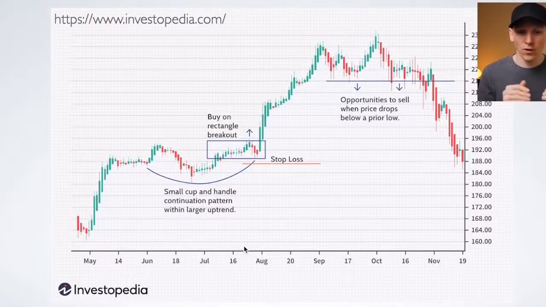Thanks to Investopedia for this image though. I'm going to use this to describe what swing trading is. Now we can see, we can use a chart, we can use some analysis and some chart patterns to go ahead and swing trade. If you think this looks crazy, I'm going to explain exactly how to do it later on in the video. We can see a small cup and handle pattern right here. And we also have a consolidation period right here. These things are what swing traders use to trade. You can get into a trade around here. You can ride that. That is a swing. And then you can put some stop losses in place and basically get out. So a swing in the market, you've taken a percentage of that move and then got out of your trade and made your money.